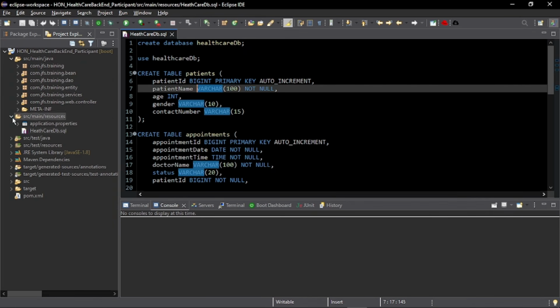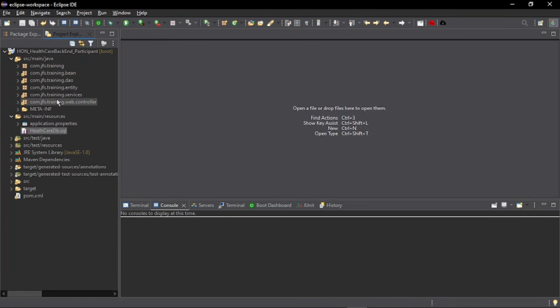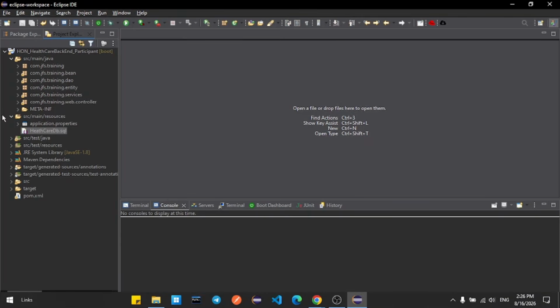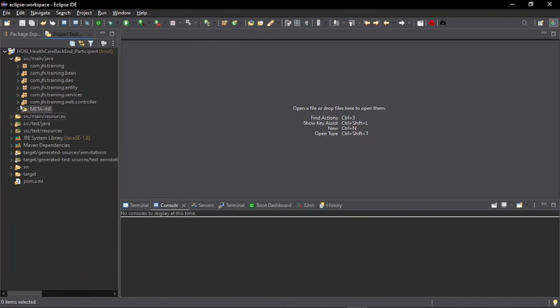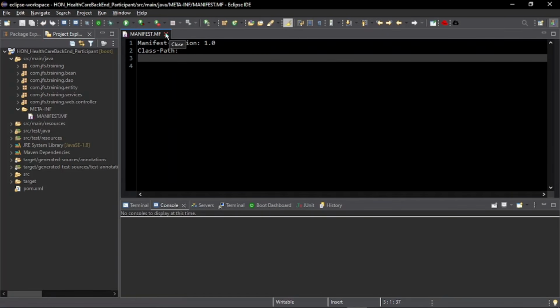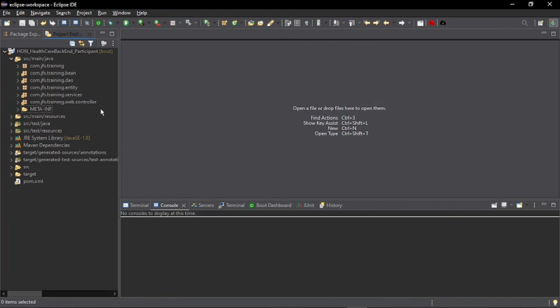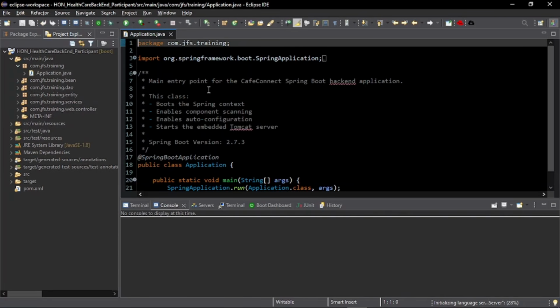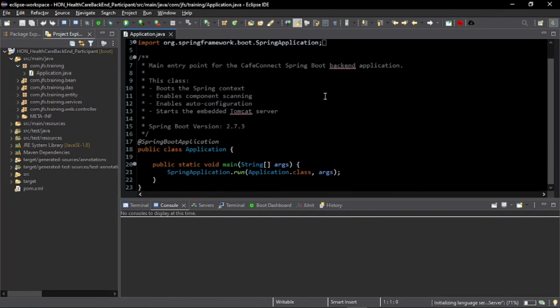Okay. So this is the resources file that I look at. Now, this is a very important thing that someone asked in chat: what is the project flow, how does the code run? So META-INF is not important for us until we are dealing with servlets. We are not dealing with servlets, so there is nothing for us to see or tell here. This is some internal project file, so we don't need to disturb it. Now these are our main code files. This is already completed, nothing we need to complete here.